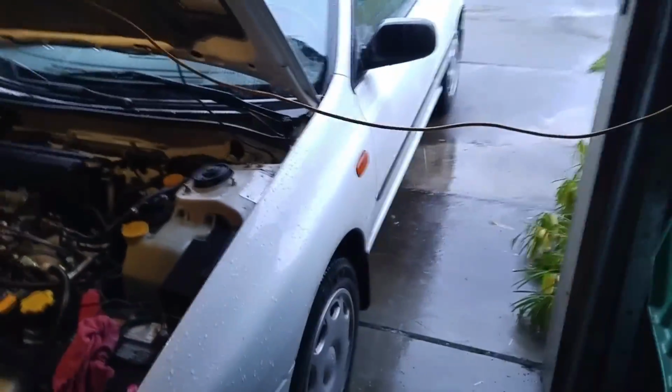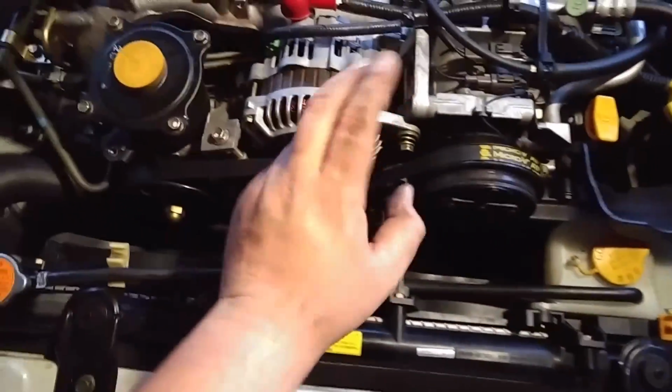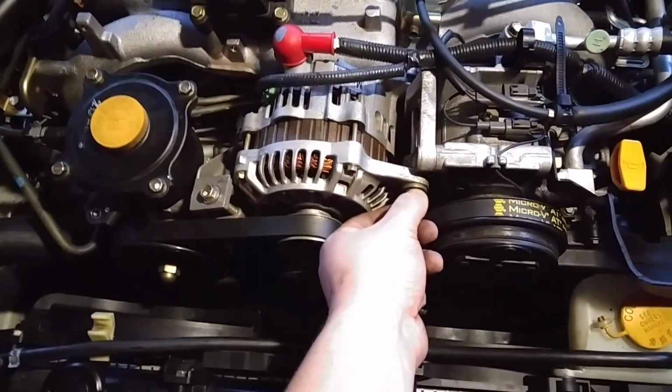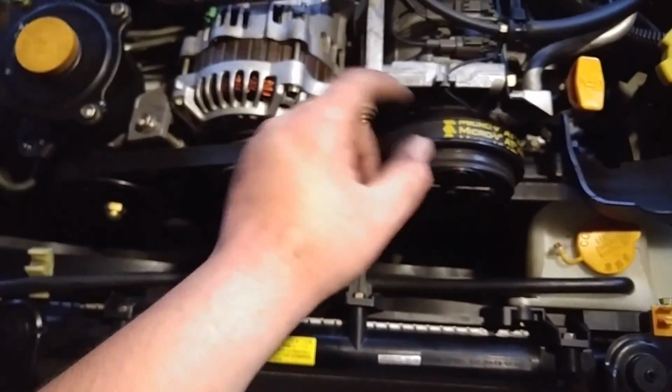So there you go. While I'm still working on putting it all back together, the worst part of this for the first generation Impreza with those headlights is having to take the alternator out. That was a really big pain in the butt. This bolt was so hard to get back in to where it needed to be, because this bracket here, these two parts that sort of clamp around this part of the air conditioning compressor, that is super tight. So I ended up sort of half bashing it in, trying to get everything back reattached.